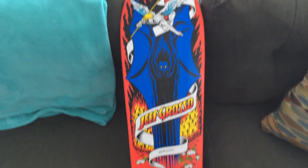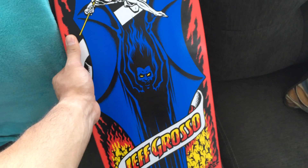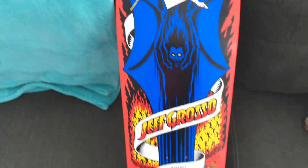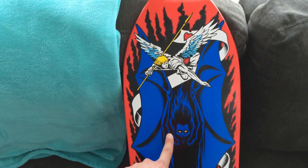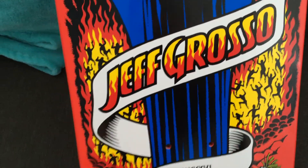So yeah, this is going to be my next deck. I'll actually do a video of how to grip old school decks, or at least how I do it. I'm really excited to skate this one because it has a little bit of nose — the snub nose is really hard on my Navarrete board. This is called the Demon board, and it looks like he's being slayed by this guy. I don't know what's up with that — it's weird. You got all these people here.